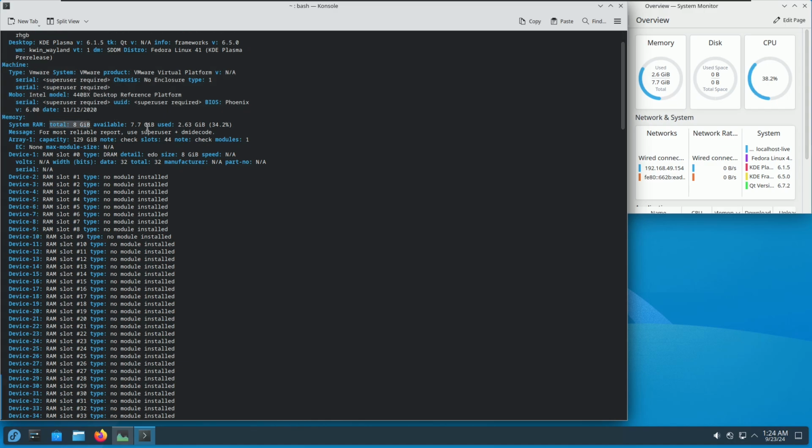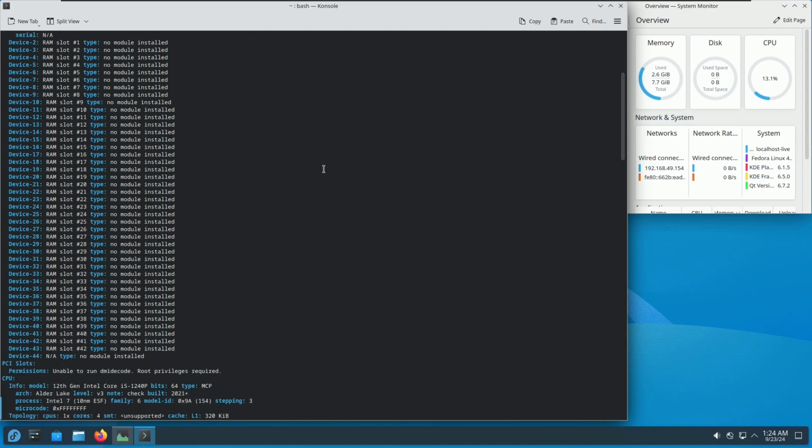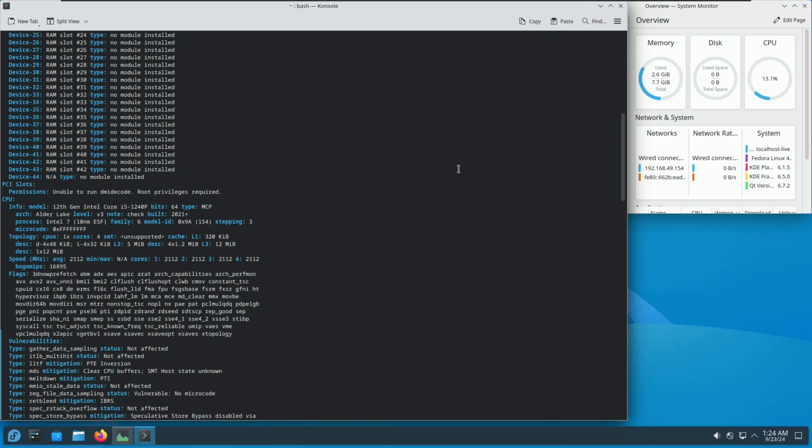And 8 GB of RAM. Available is 7.7 GB. Used is 2.63 GB. Here you can see in the RAM it's consuming like a 2.6 GB. So that's the reason I mentioned you need to have like a 4 GB of RAM in order to run the KDE Plasma and GNOME desktop environment. So when you try it in the bare metal, you should be seeing just a difference of 400 MB or 500 MB, and you should be seeing in the bare metal like a 2.2 GB. So you don't need to have like a 2 GB of RAM. You need to compulsory have like a 4 GB of RAM in order to run this type of desktop environment.